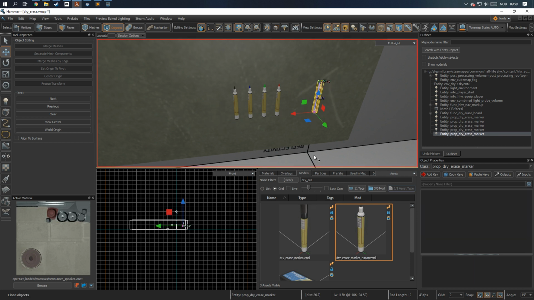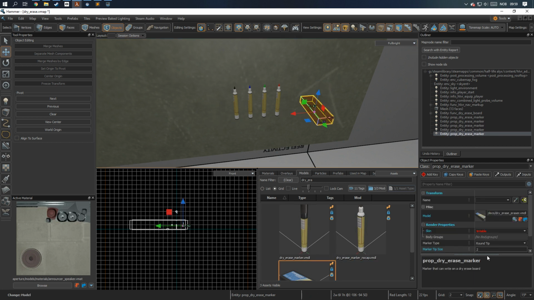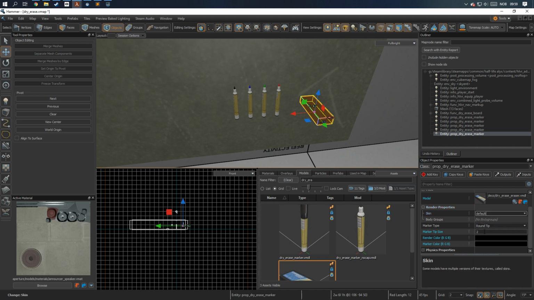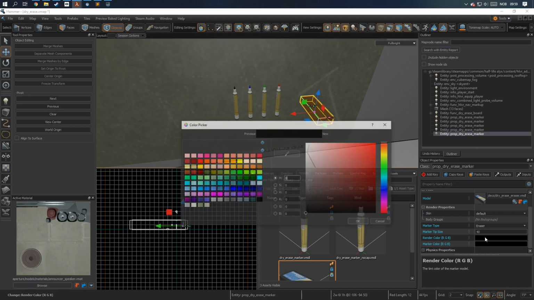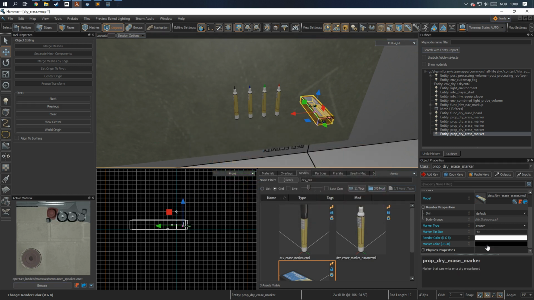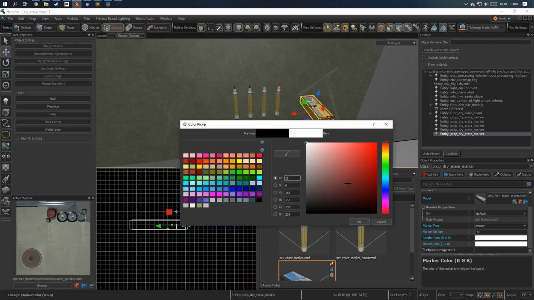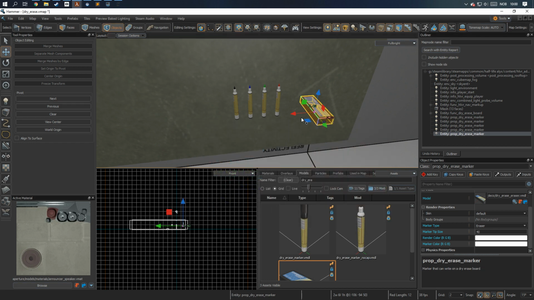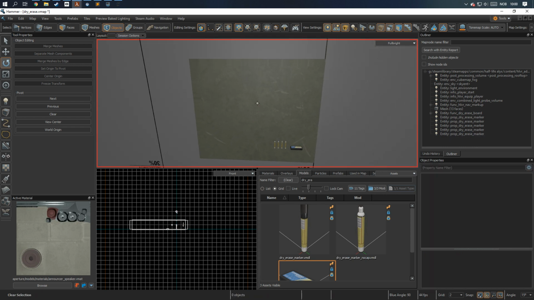As for the eraser, simply change the model to the eraser model. This does not have a tintable skin. The shape should be an eraser, and we'll make it a bit bigger, let's say 40. Make sure it's white, as well as the marker color. White is the transparent color, so if you draw with white, it basically acts as an eraser. So we hit OK. Let's rotate this a bit, and now we have something to draw with.